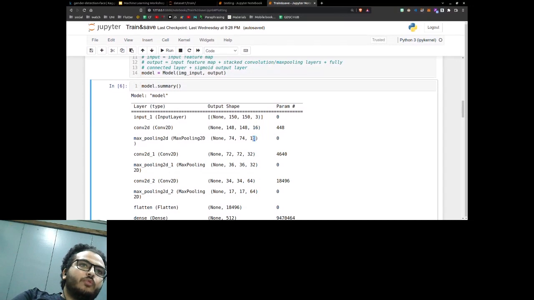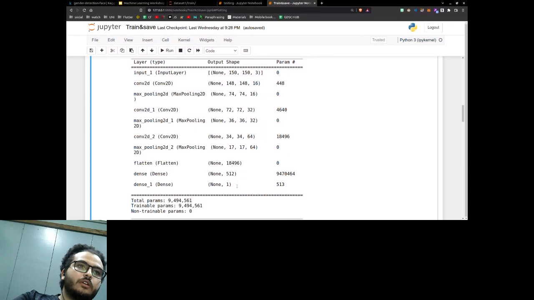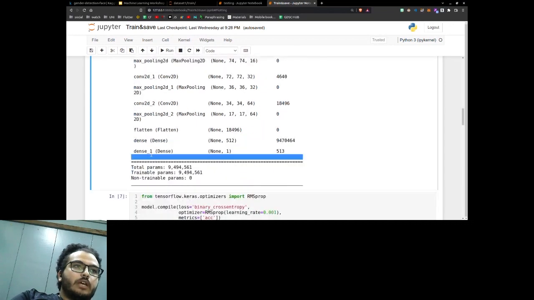So here we take these 16 nodes, we turn them into 32 nodes in the next Conv2D layer. Then we have here 72, it also turns it into 36, and so on. And then at the end we have our output layer.